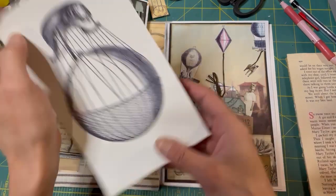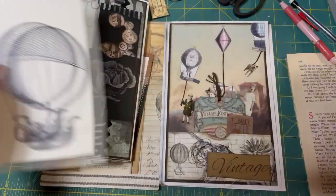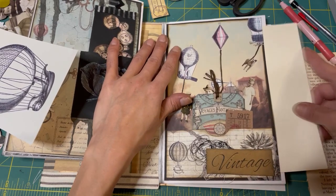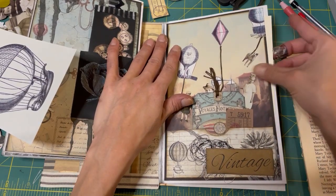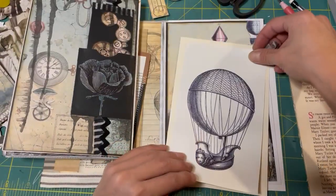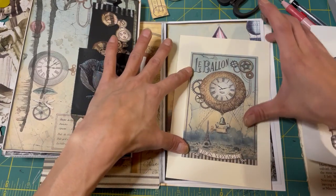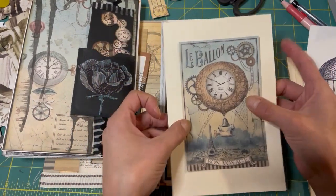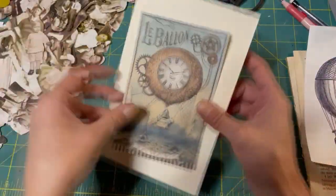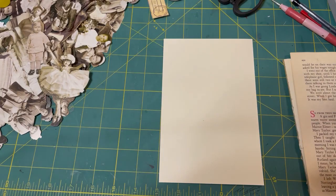I already cut out this, and I cut out this, and I figured this would probably fit in our page like this - yes, it will. Awesome. I thought we could cut that smaller and put that on, but since we didn't use the Le Balloon card, let's make it the journaling card. We'll do the stamping trick that Miss P does regularly on her channel for a beautiful background effect.